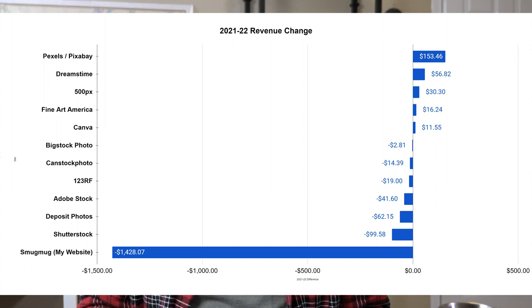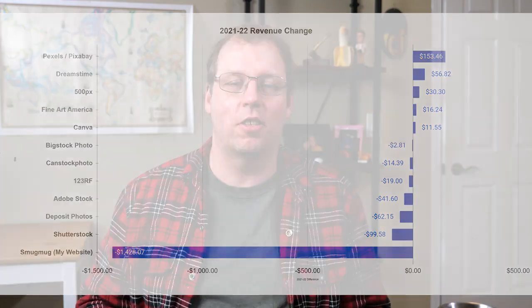However, one of the things to note is that in 2021, I got a sale that was like $1,100 from one company, right? So although I did see a decrease, it looks a lot worse than it is, because that was one less sale, lost $1,000. And I typically don't get $1,000 sales each year. If you'd asked me at the start of 2022, I probably would have expected to get maybe about $400 in sales from my website. So it did still go down a lot more than that, but it wasn't as bad as it looks here.